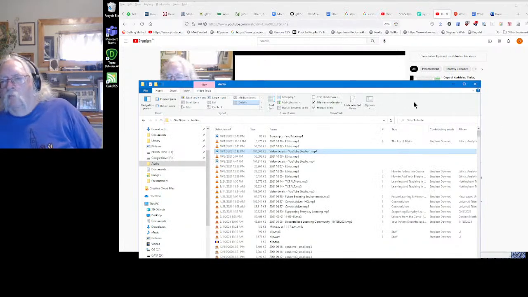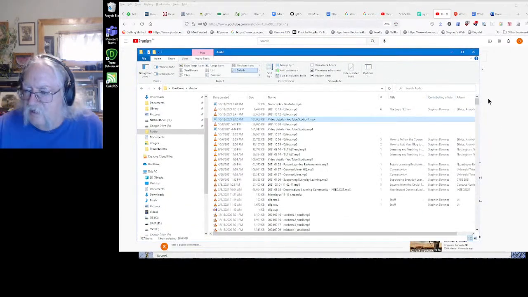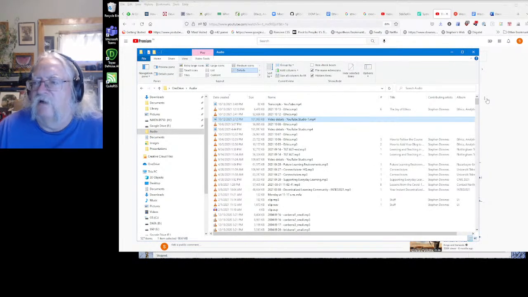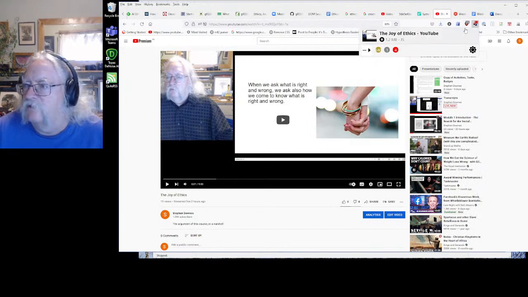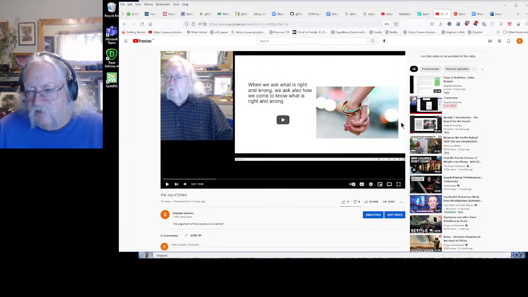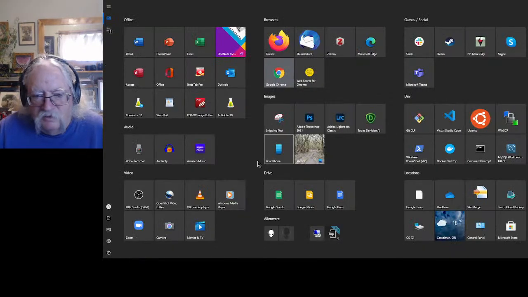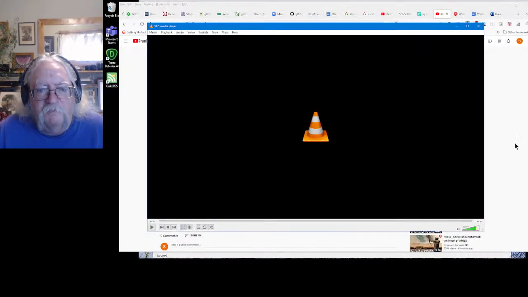Right. Once I get it downloaded, then I can get the audio from it. If I can either convert it using this, although this has stopped working recently, or if I can somehow download my video, then I use VLC Media Player.